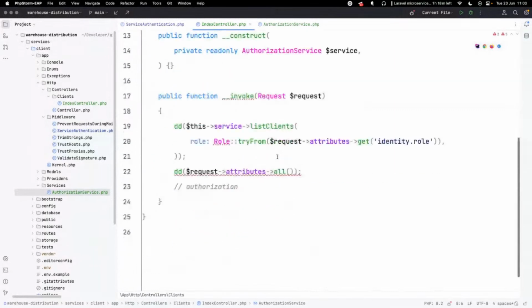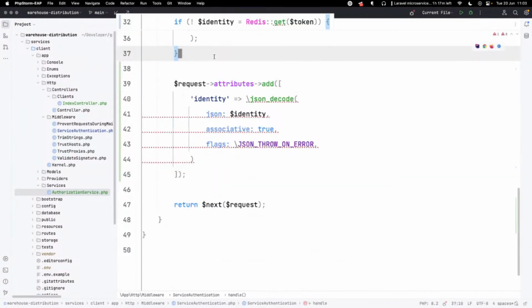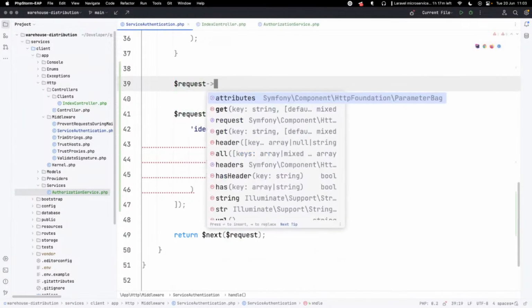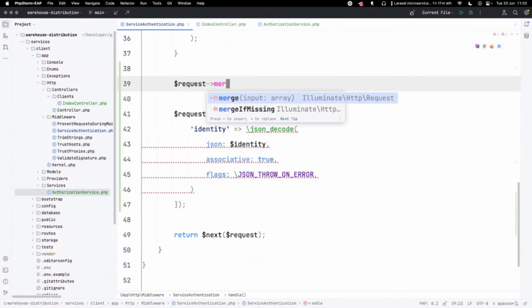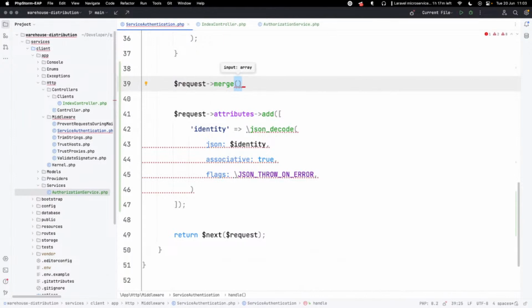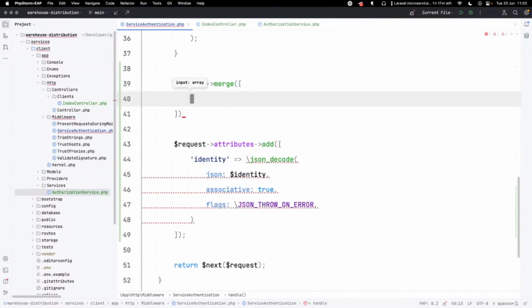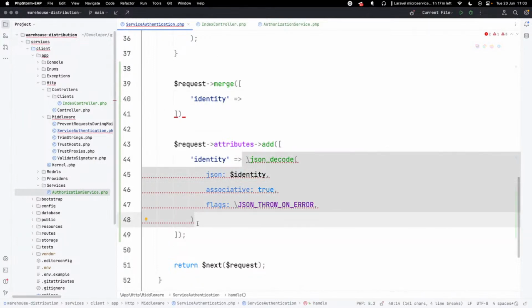So instead of using attributes, we could try a request merge. Let's use identity. And then we'll just kind of use that as well.